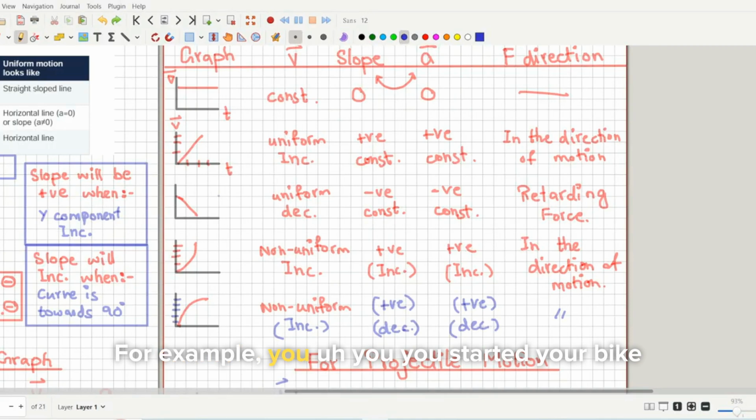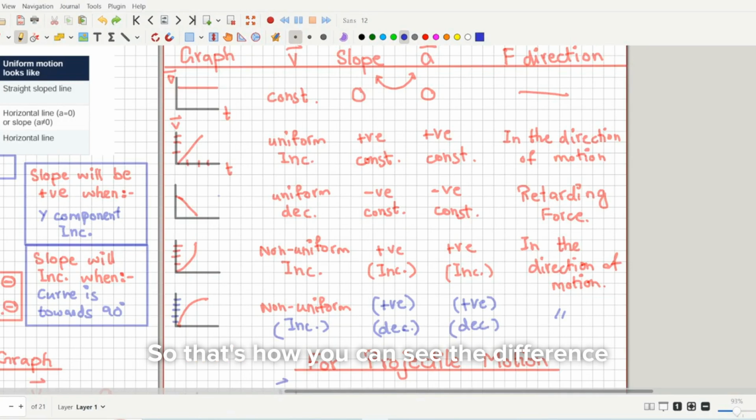For example, you started your bike and you went from one place to another place, and during the whole motion you traveled 5 kilometers. So obviously you covered 5 kilometers, but in that 5 kilometers, at the last kilometer, you slow down your speed, and slowly your speed becomes 100, 80, 70, 60, 50, 40, 30, and then eventually it became 0. Then during the last kilometer, your slope of motion was decreasing, but that doesn't mean you were not covering any motion at all.